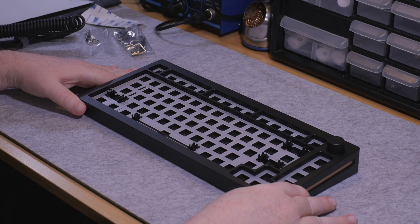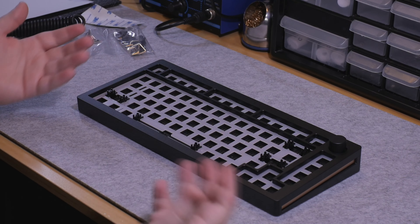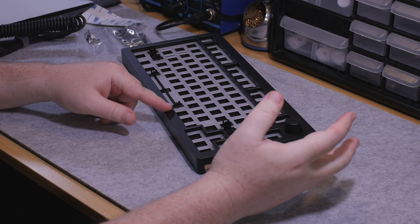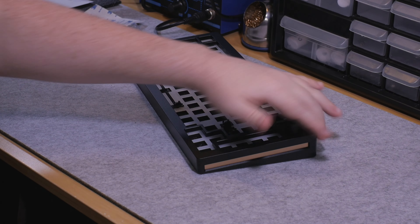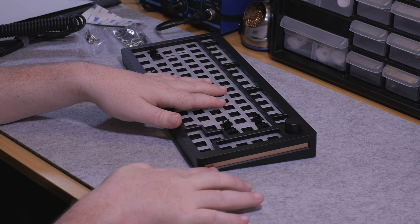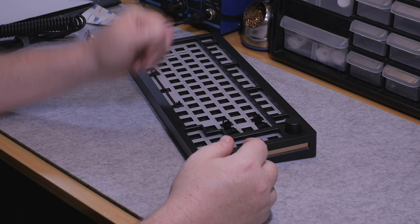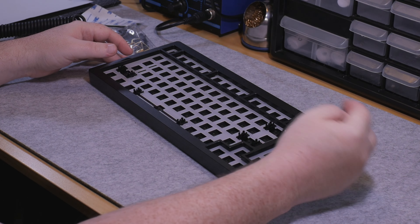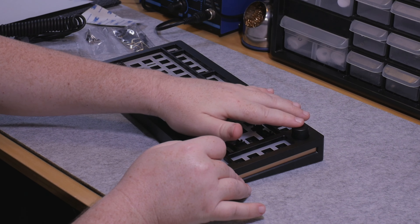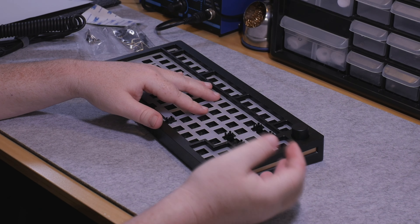Here we get a 75% professional, aesthetically pleasing board designed for gaming and office use. One of the things I teased on Instagram was this side profile — we get a pretty sleek, minimalistic side profile with a nice gold colored accent, and they offer that in other colors too, including a special Christmas edition. One of the things touted was their new knob design. MonsGeek paid special attention to make sure there's no issue with the knob rubbing, and they made the knobs a little bit smaller to avoid that.